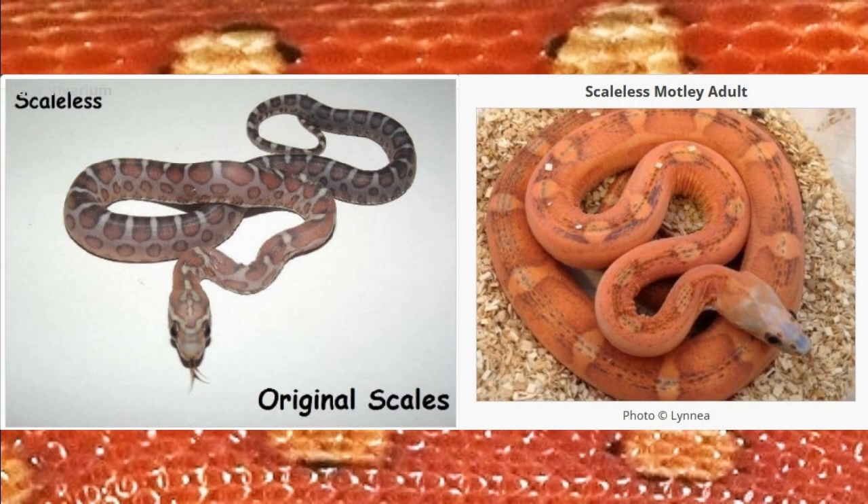I'll bring up just a couple of interesting ones here, and that is the Scaleless Motley. I think Scaleless is very interesting because just in general it's interesting, but when you add Motley into it, you can kind of tell it's a Motley. However, a lot of the very defined pattern we see on a corn snake is defined because the scales define it so well. So when you take those scales away, it's hard to know if the pattern you're seeing is a Motley pattern or just a wonky normal pattern. Scaleless will have some belly checkers, whereas Scaleless Motley may not. I don't really work with Scaleless, so I can't tell you too much.